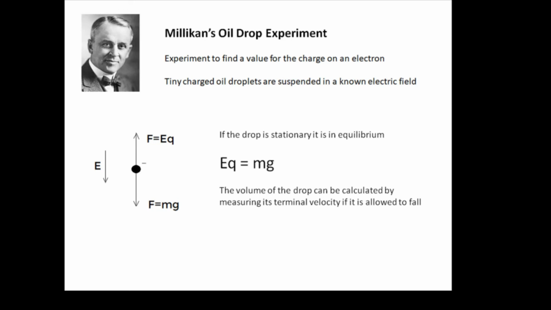To find the mass of the drop, we know its volume, because what you do is you measure its terminal velocity. From that you can get its radius, you can get its volume. If you know the density of the oil, you can work out the mass of the drop. And so Millikan did this experiment hundreds of times, and what he found was he got lots of values of Q. The smallest value of Q was equivalent to little e, and the rest were all multiples of little e. So Robert Millikan got a value for little e.